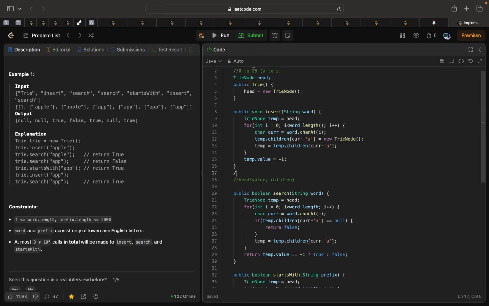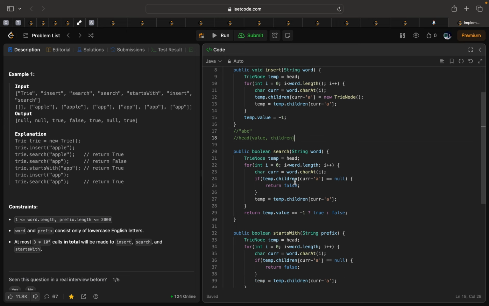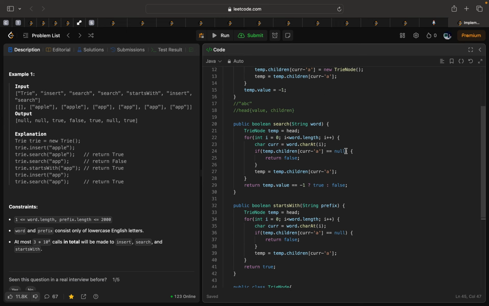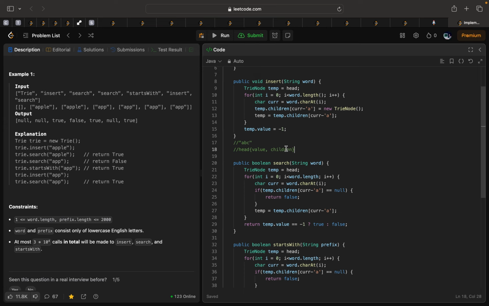And suppose we want to insert ABC into our trie. So what we will do, in this children, which is initialized here, we will put a node at this position, 0th position, and then we will move our temp to this children's 0th position.